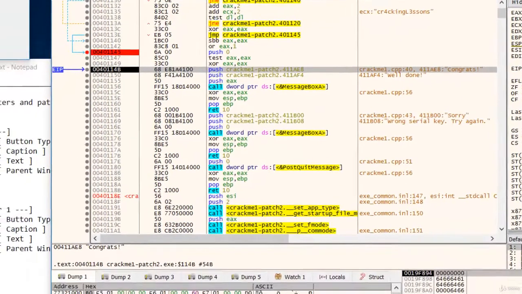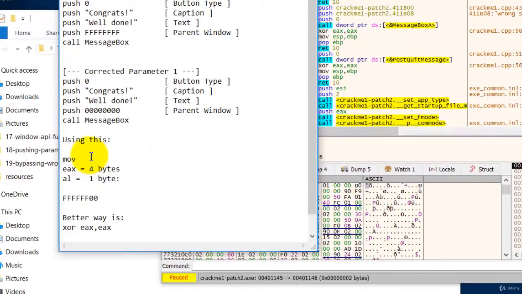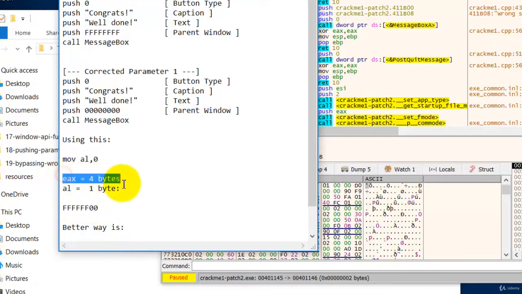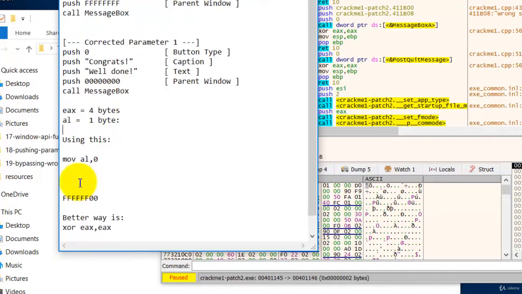Previously, when we used the move instruction, move AL 0, it will produce this.